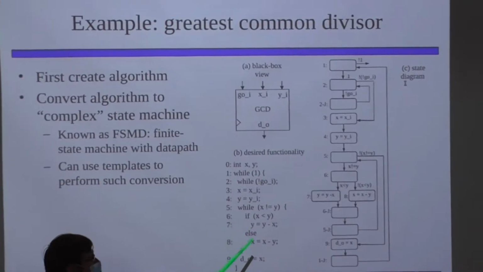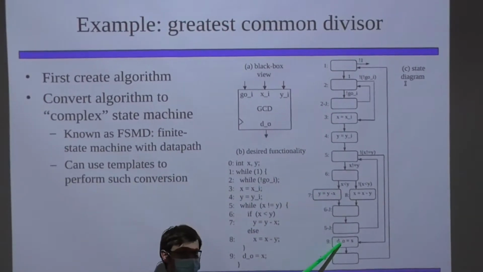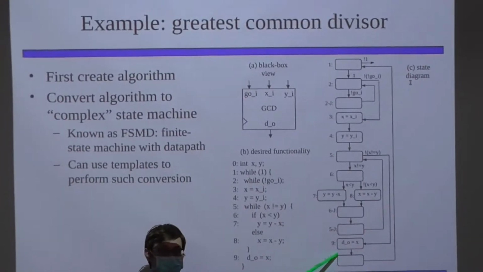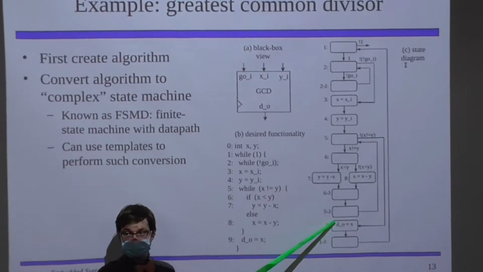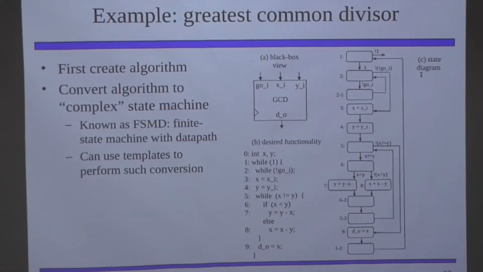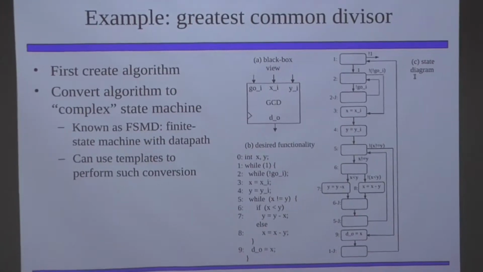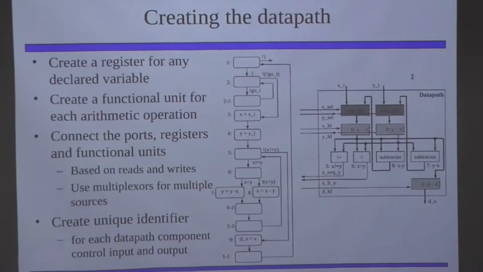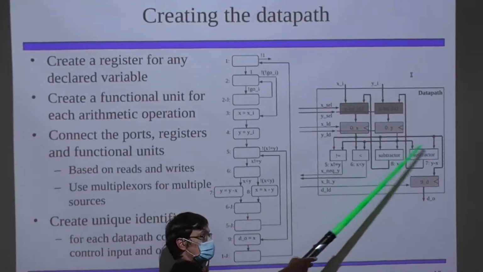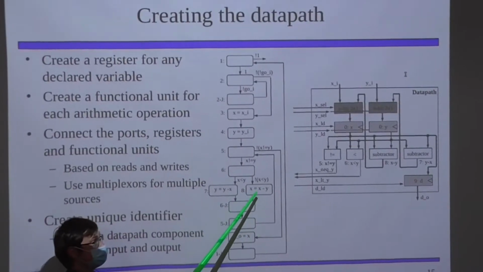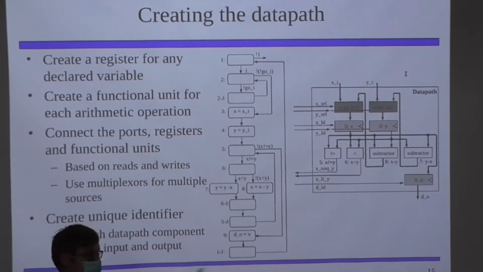Just to quickly refresh our memories, we had derived from the GCD algorithm a flow chart or a flow state diagram, a finite state machine with data path diagram. You can see, hopefully, that this is a relatively direct interpretation of the original C code, right? It's basically a one-to-one mapping, and it's actually fairly easy to automate this translation process if you know how. From this, we decided what our key registers and operations were through examination of the operations and registers used in the program itself.